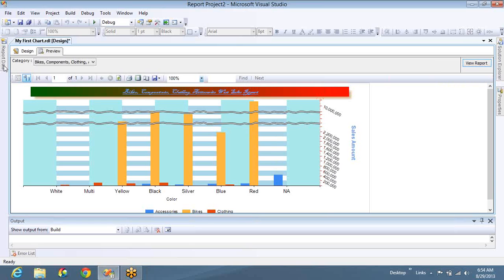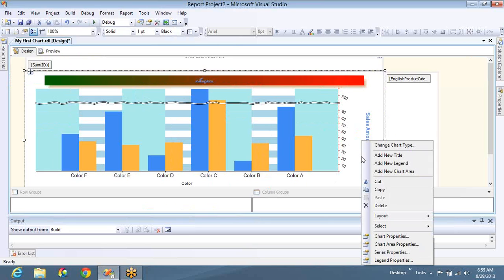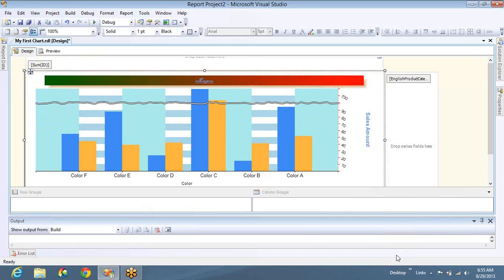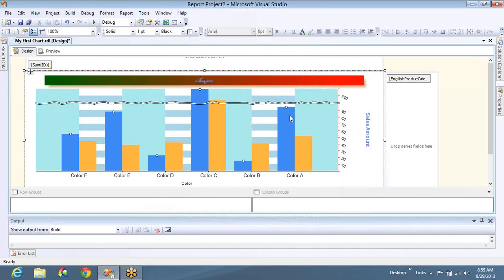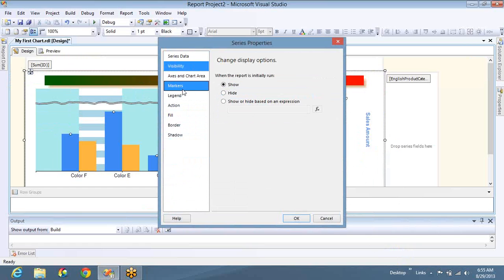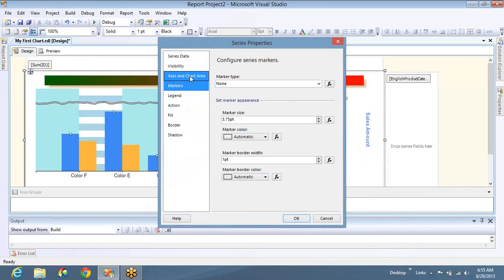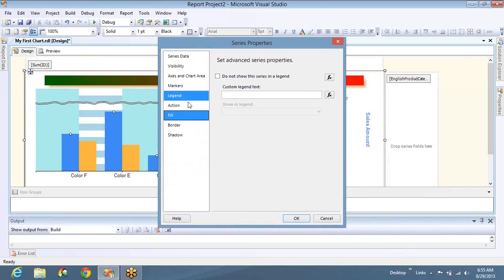And now if you go to the series part, if you right click here, we have discussed chart properties, series, legend properties. Now let's see the chart property, series properties. So every series, when I click on this, this is one series, right? In series properties, you can select the category field, which is not required, to be frank. Forget about this. You can set the visibility and you can set the markers and you can set the axis and so on. You just think about what is required here. I'll show you.